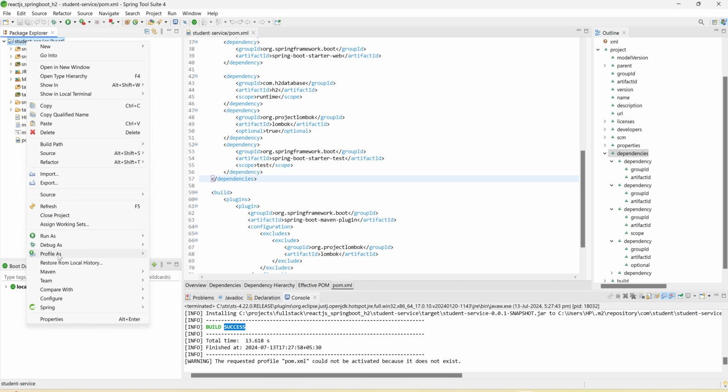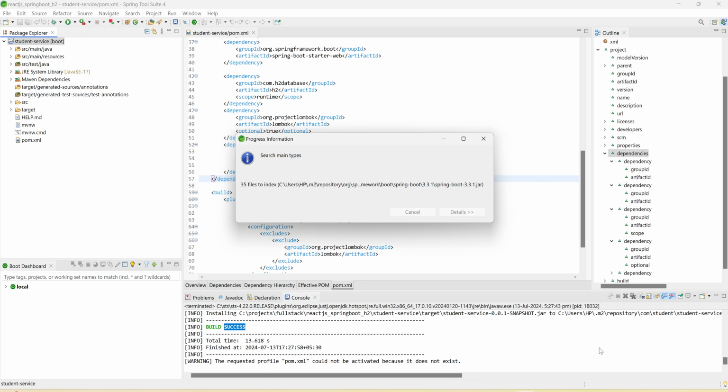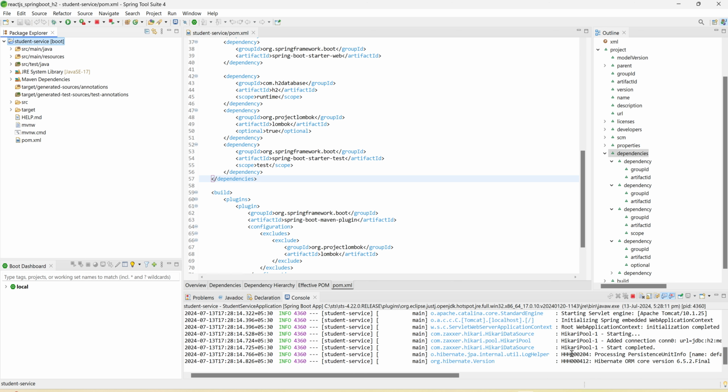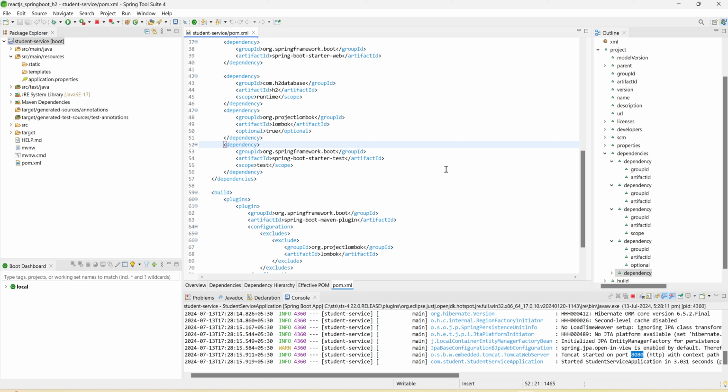Now let us run this by using Run As Spring Boot App. We can see our application has started successfully on the default port, which is 8080. Now it is fine. Now let us start our actual coding part.